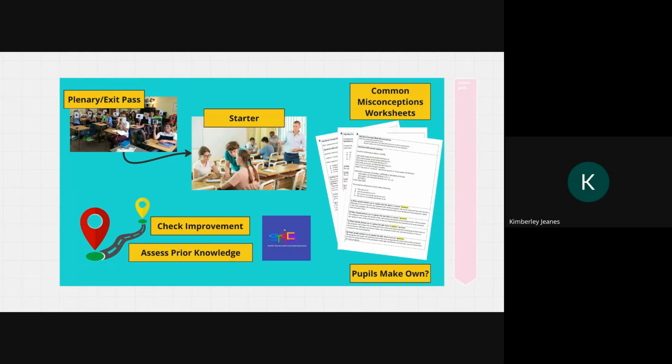So what you could do is use a PI as a kind of worksheet, which you can see here. There are some examples on the board, and then you list at the top the common misconception, and then a question with answers, and then have a space for the answers to be justified or unjustified, depending on if they're right or wrong. This can be issued as classwork or a homework task, where pupils are given this PI question and then asked to justify whether the answers are correct or incorrect.